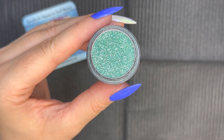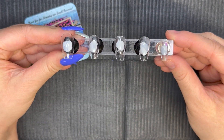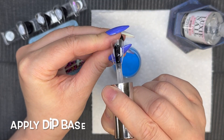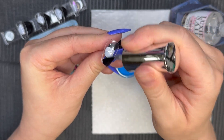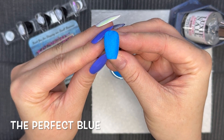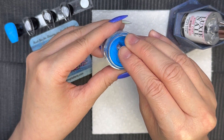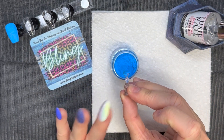Winter Mint is just going to add a touch of sparkle to an accent nail. For the mani we are going to be doing a press-on set today and we're also going to be using dip liquids. We're going to start right off with Blue Hawaiian — if you're a blue lover, Blue Hawaiian is going to be a must-have for your dip powder collection. This is the most full-coverage, pigmented blue I have ever used and it is just stunning. You can see how that coverage is when you apply just one dip.